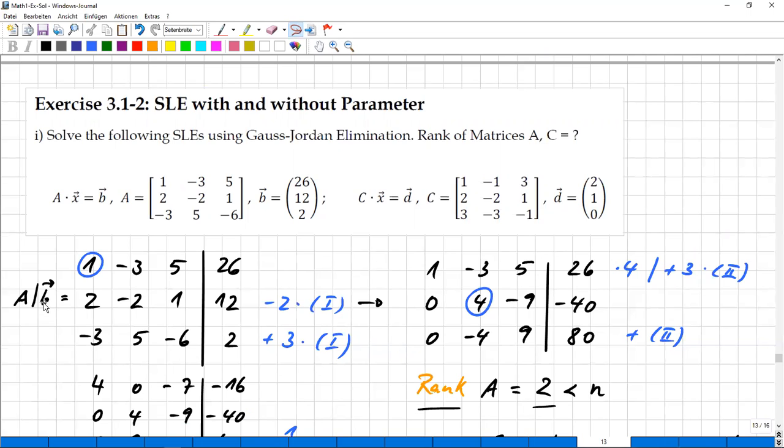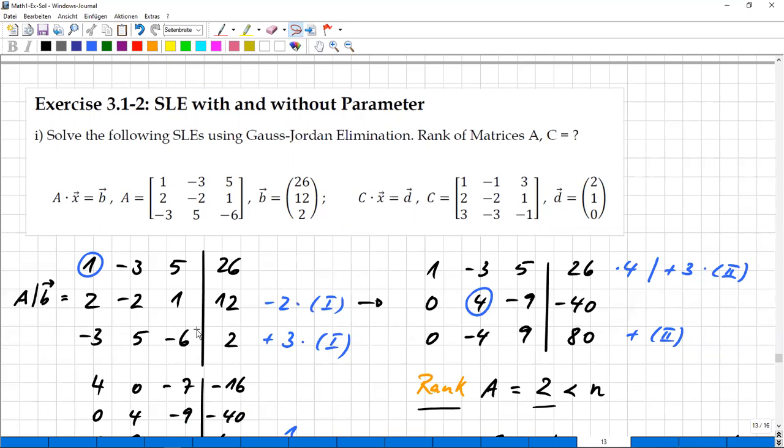Okay, so my short notation again is coefficient matrix pipe vector B. You remember what this means. This is the short notation for a whole system of linear equations where every row represents one of the equations left side, and every number of this vector represents the right side of one of these equations. So the first line, for example, would read x1 minus 3 times x2 plus 5 times x3 equals 26, and so it goes on. So what's the procedure?